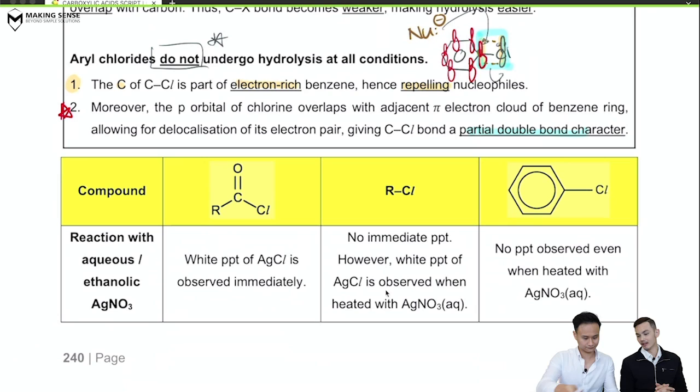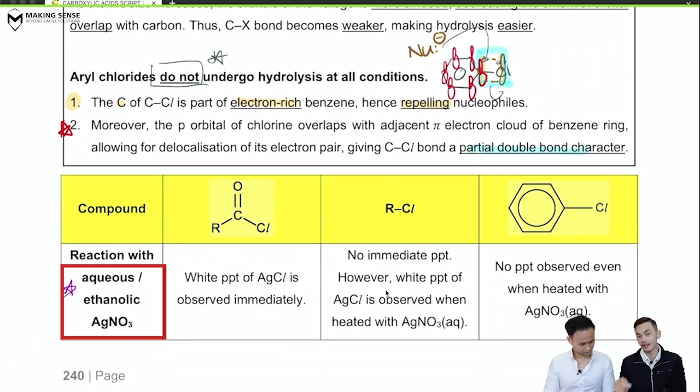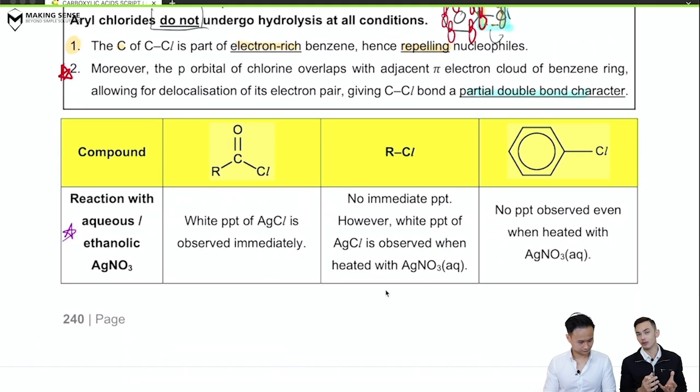Now, I think all this is important theory to know, but where the application really lies is what we call the distinguishing test. In an event you have these three compounds present, how do I know which one is what? The usual way for us to do this, as you can see below, is to use either aqueous or ethanolic silver nitrate. When we look at ethanolic silver nitrate, the first thing that will cross students' minds is the Ag+. Usually, what does this Ag+ do? It's going to cause precipitation, reacting with X- to form precipitates of silver halide.